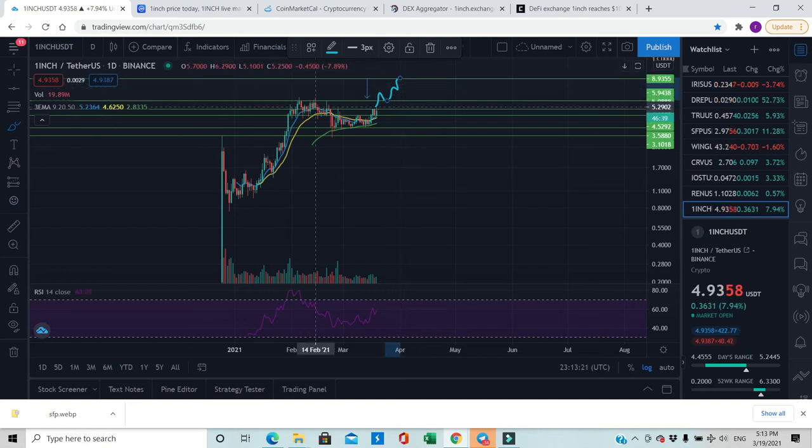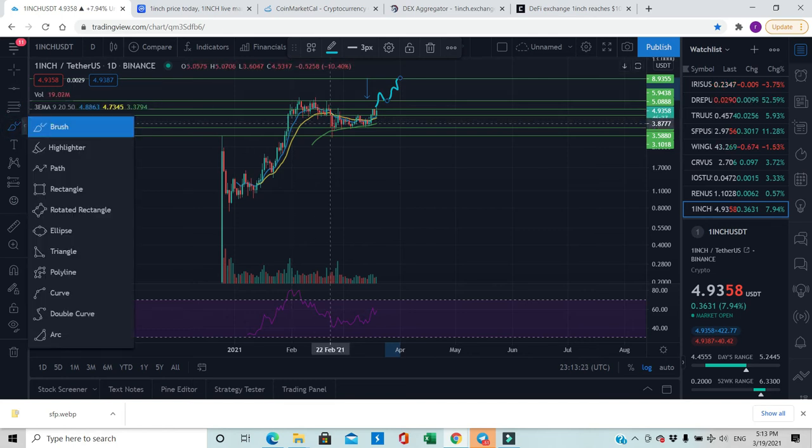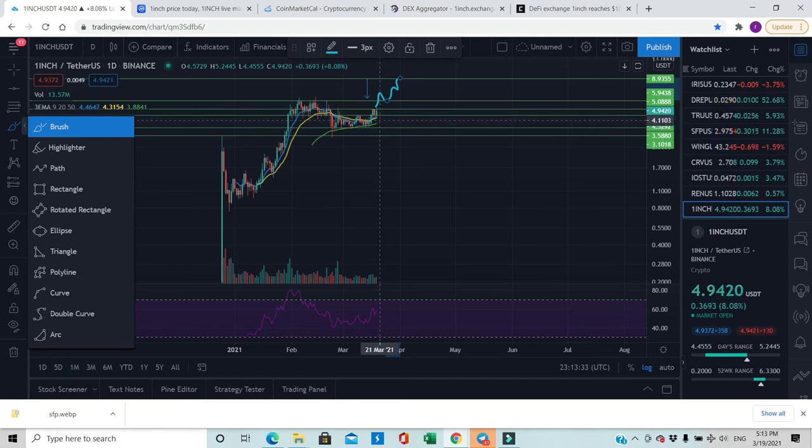But let's just say, for instance, it doesn't go the way that I planned. It comes around right around here, 440. When it comes around 440 at my entry, I'll take a small position. I'll have my stop loss in place, and if it goes against me, I'll get stopped out. Simple as that. And then I'll see what it's gonna do right around this area. I'll pay attention to this area. And if it comes around this area and starts holding, I'll add. But if it doesn't, if it breaks, then I'll wait. I'll wait for a different position, or you know what? I'll even trade a different coin. It doesn't really necessarily matter, right?